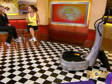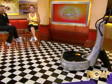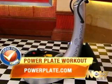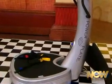This vibrational platform is how the human body was designed to move every day. It's a triplanar surface. It moves front to back, side to side, up and down, about 4 to 6 millimeters. What that does is recruit your muscle fibers more than on the ground. It's like the Rolls Royce of a Bosu ball, so your balance and stability are challenged.